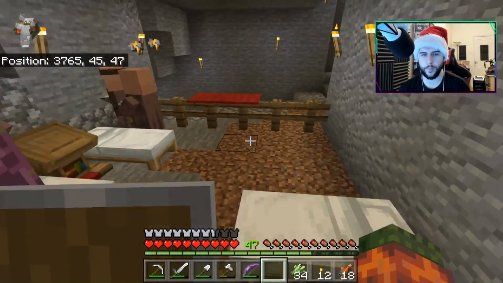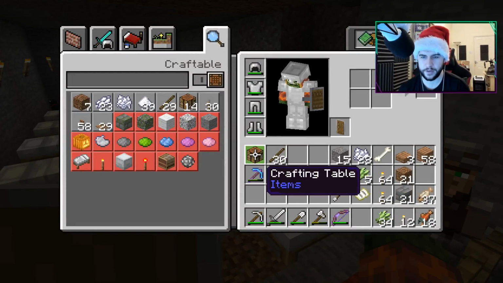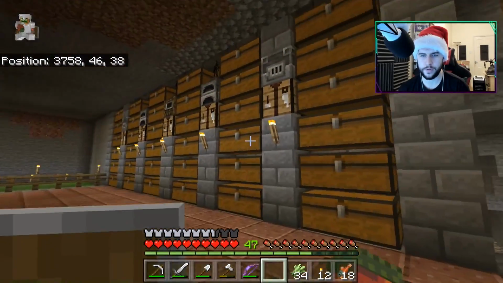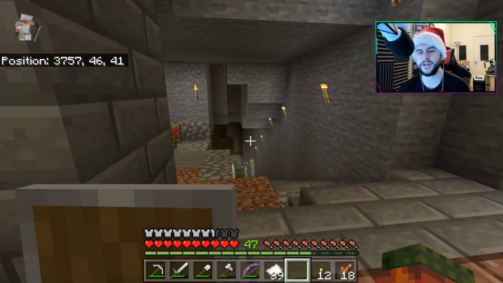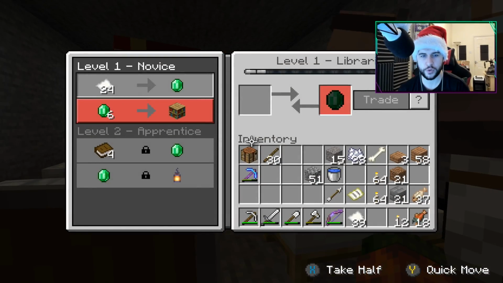We also wanted one more blast furnace, didn't we? So he's changed his profession as well, you see. So how much paper have we got there? We've got quite a bit of this. We should be able to make ourselves a little bit more. Let's go with this. So how many have we got now? 39. Just depends how expensive they're going to be. How expensive are you? You are 24, and you are 24 as well.